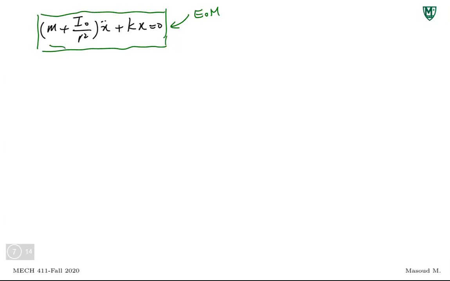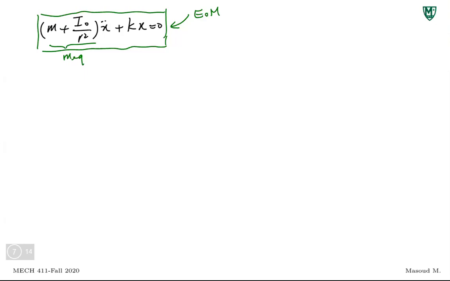And this is what we had before, right? This is the equivalent of mass, and we already have k. So for all these equations of motion, once we find them, the rest is what we already know from before. We know mass, we know stiffness, we can find natural frequency, we can find system response as long as we have the values we need, system characteristics and initial conditions, and go on.